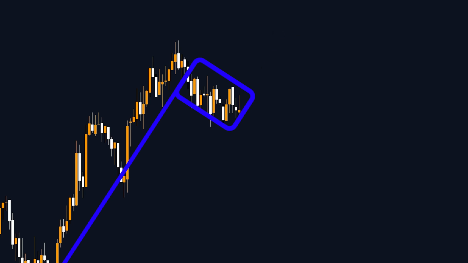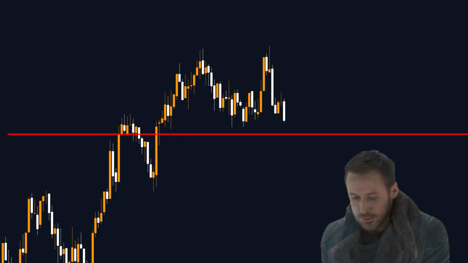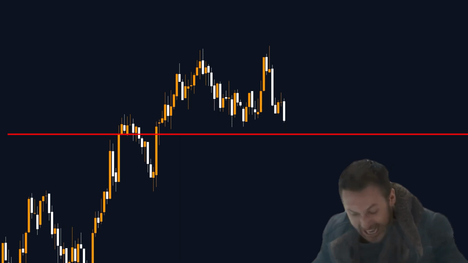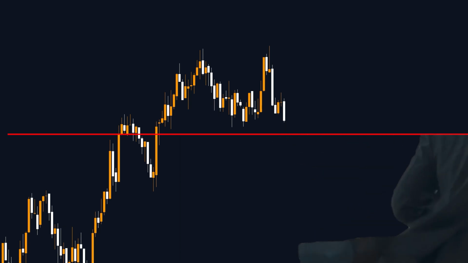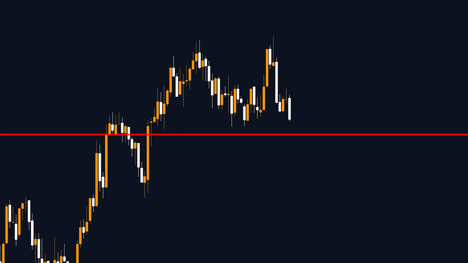So they would enter the trade right after the price breaks out of the consolidation area, hoping it will rise upwards. What happens is buyers will see this break of structure and enter the trade with their stop losses usually below the consolidation. And this is a logical place to put a stop loss, but the problem is when the market decides to reverse. Now, all the buyers have their stop loss around the same area and get trapped in this fake trend upwards.